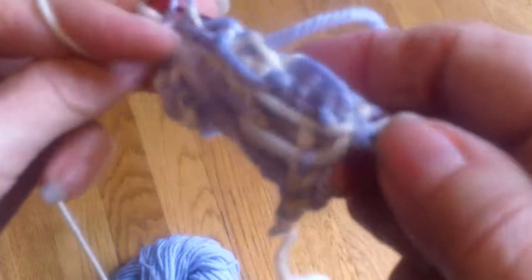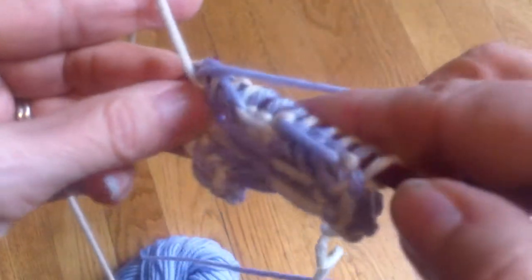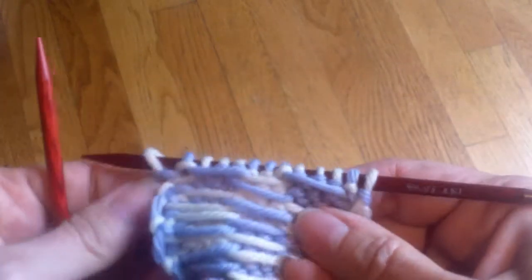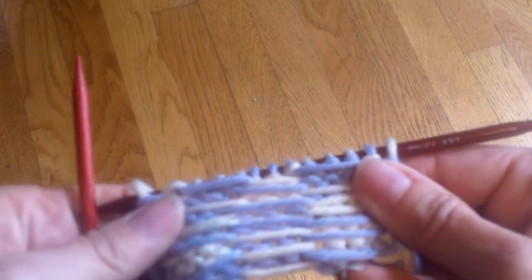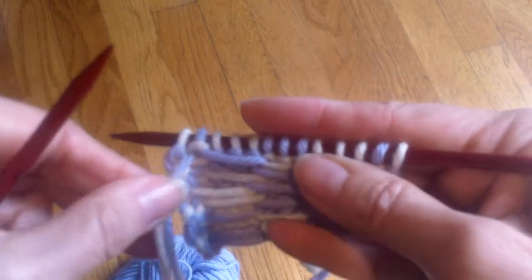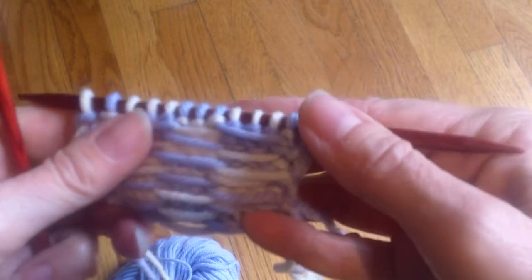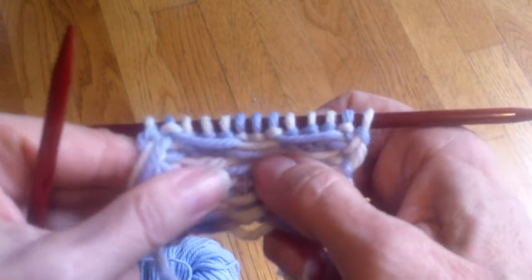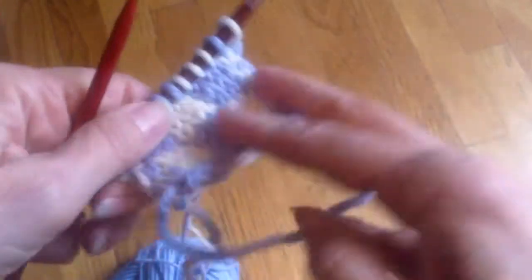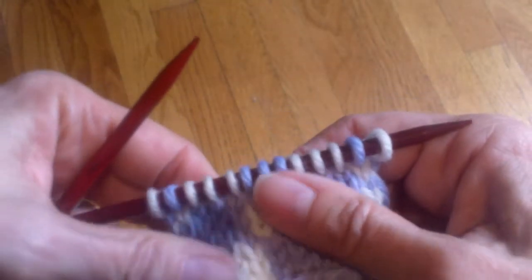I'm always having to reset, which is one reason why I'm a thrower. The last stitch is always kind of hard. This does require two selvedge stitches on either side, and when this is blocked it'll be nice and flat — notice that my stranding is nice and even, with one color consistently on top and one on the bottom. I find that when purling, if you're always working with the right side in front as in the round, my strands tend to get shorter and shorter and pull in. When you're forced to turn your work, you see the strands on the inside so you can loosen up if you have to.